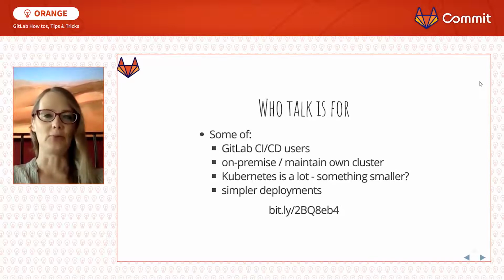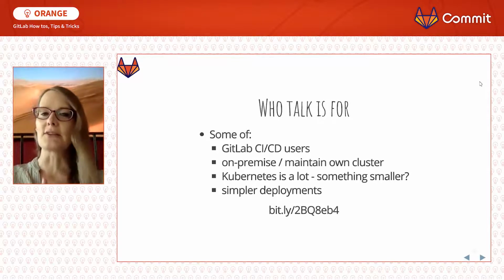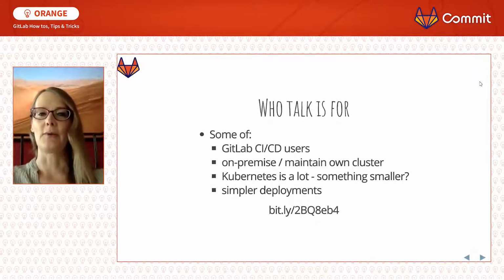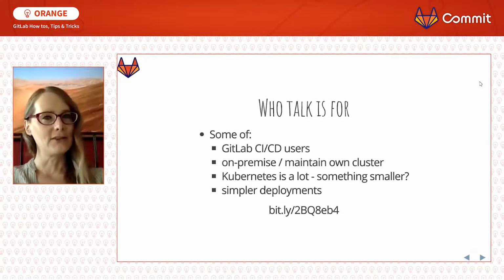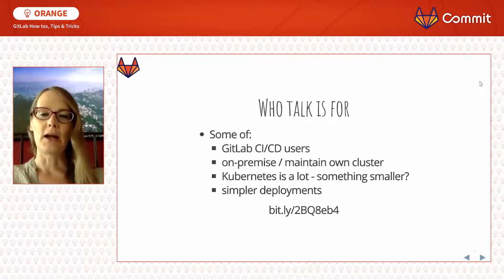It doesn't have to be all of these, but probably some of these, where you're probably already familiar with GitLab CI/CD, or you've used it or are interested in it. You might do some on-premise Kubernetes clusters, or you might maintain your own clusters, or you might have had some experience or poking around with that. If you have, you've probably noticed that Kubernetes is great, but it's kind of a big thing, and it takes a fair amount to get your head around and to maintain. So you might be wondering, is there something smaller? What else would there be out there? And that's what this talk is going to be about. And you might feel like maybe you could simplify your deployments and not have to go through Helm and all that kind of stuff.